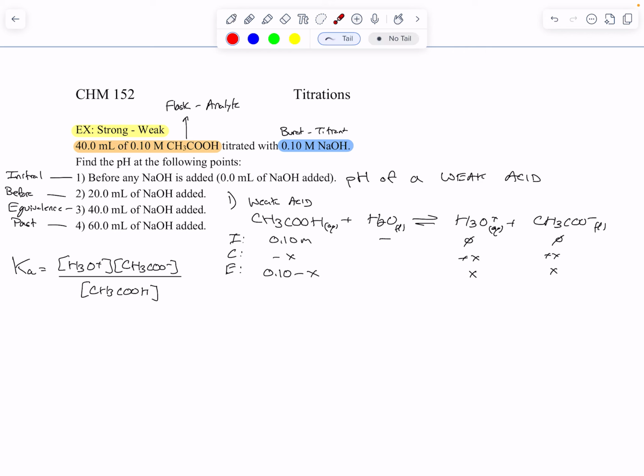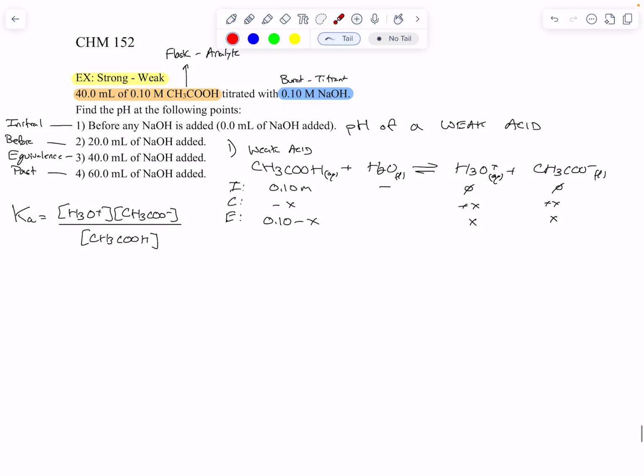Now, if you wanted to shortcut this, I would still do H3O plus, A minus, and HA. You can do that here, right? This could be HA, and this could be A minus, and that makes it faster to write. If you want to use the real chemical formulas, feel free. All right, so we now know Ka. You'd have to look up Ka, or it's provided. And I'm going to provide it for you now. Ka is 1.8 times 10 to the negative 5 for acetic acid.